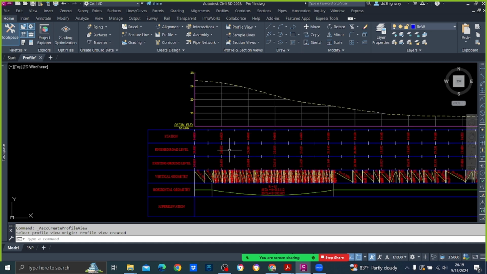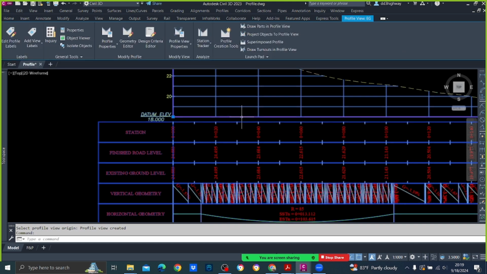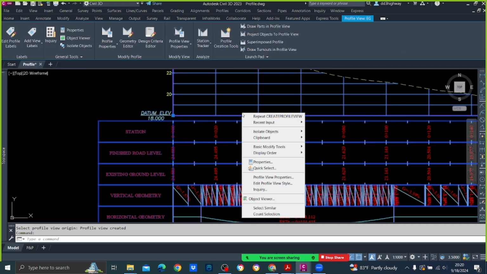This is only giving the details in 20-meter intervals. If you want, you can put that into 10-meter intervals. Usually I put that into 10-meter intervals in rehabilitation projects. For new road projects 20 is enough.